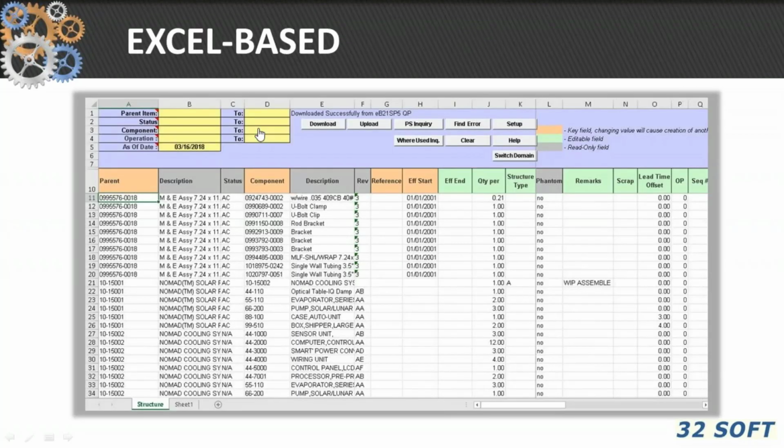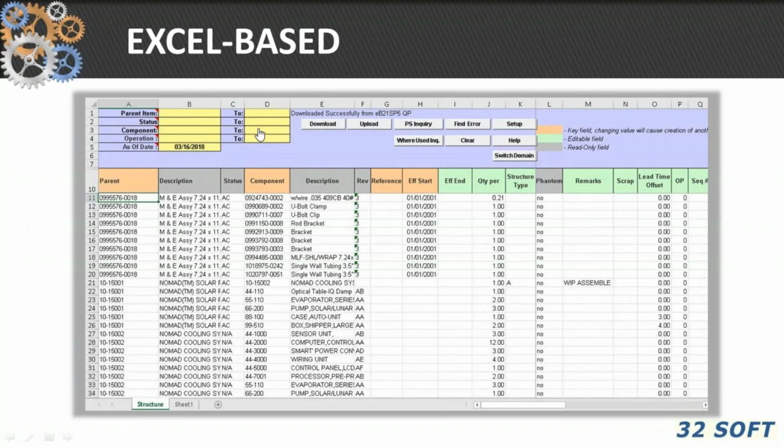So let's have a closer look. Like what are they? What's inside? Well, first off, data loaders are Excel-based functions. It's Excel-based tools, which means easy to use, easy to read, browse, and analyze large data sets. You can use all the Excel features to view, analyze, manipulate the data.